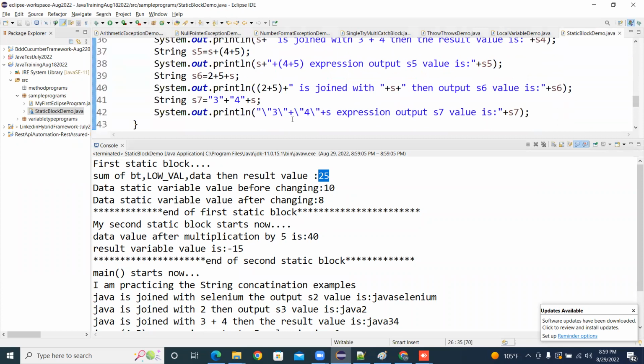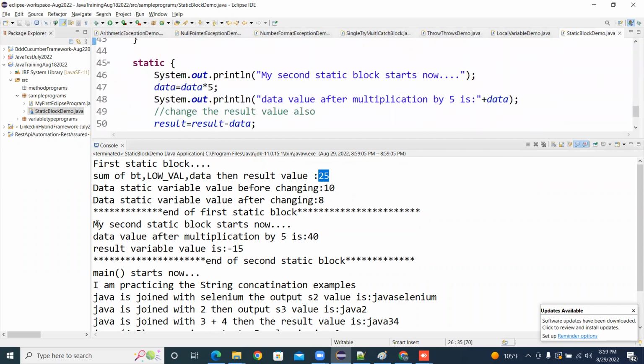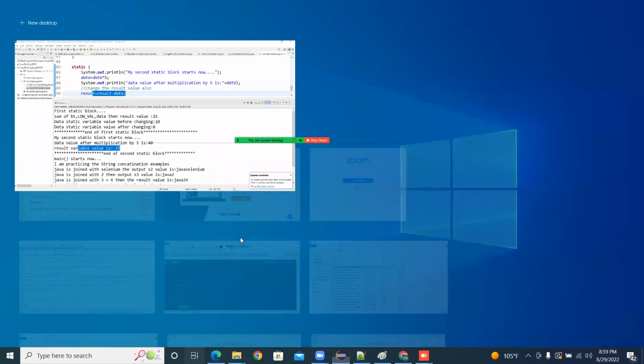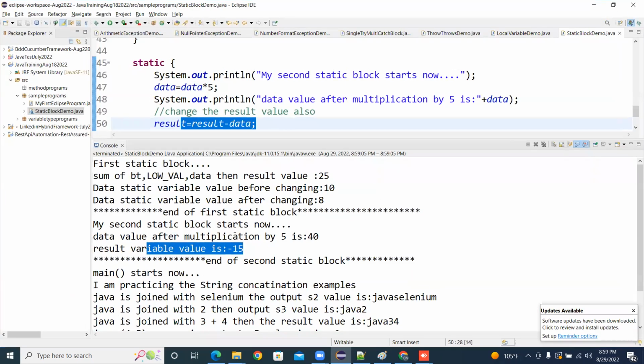It went to the second static block, and it calculated and you got the negative value for the result here. So that's how you will get the output.